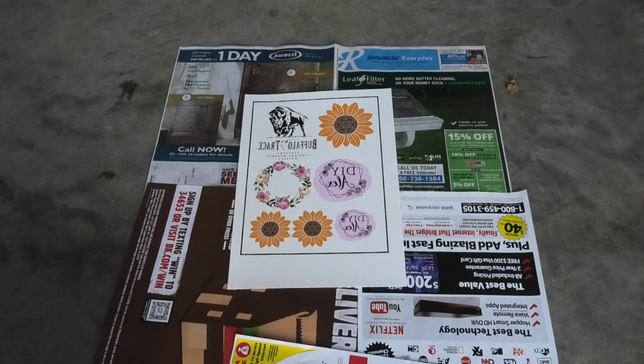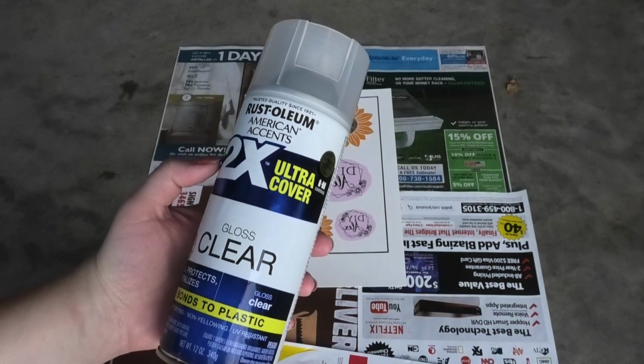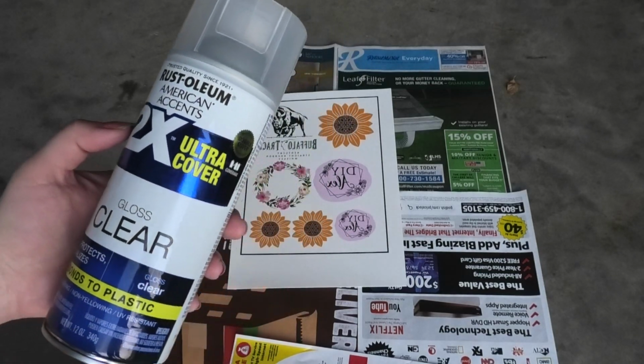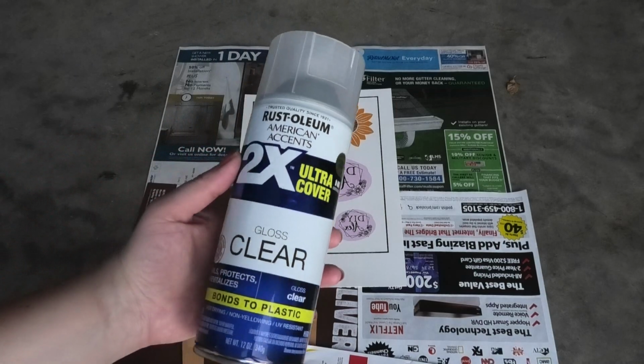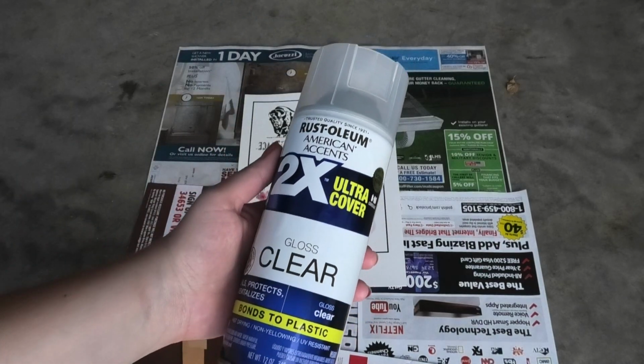You want to do so with clear acrylic spray. I really like this Rust-Oleum brand clear gloss acrylic spray, but you can use any clear acrylic spray that you can find in the spray paint section anywhere that spray paint is sold. So when you go to do this process, make sure that you have good ventilation because this is basically spray paint.